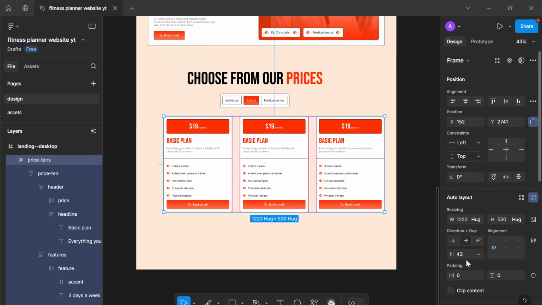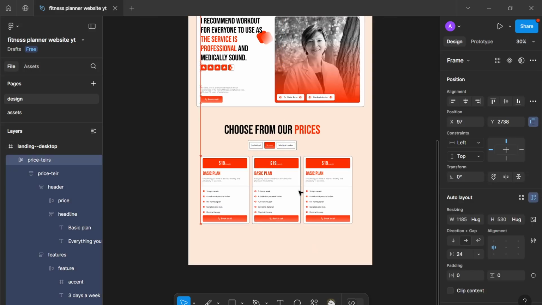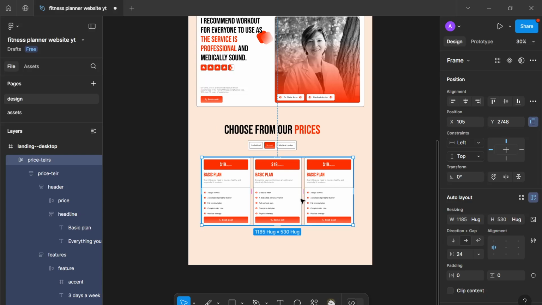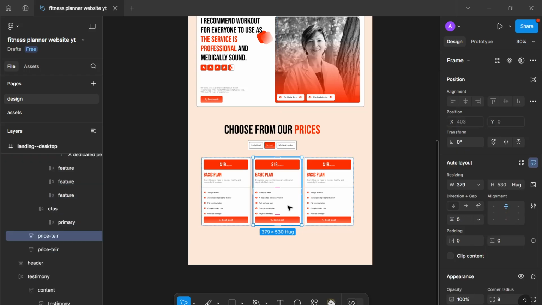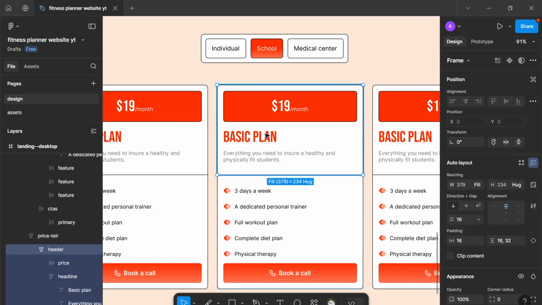So following that, central alignment, obviously, 24 pixel gap in between them, and we are almost finished. Something you might notice in websites in general is they would emphasize one tier different from the other. That tier might be the premium tier in which they want people to give more attention to that instead of the other tiers. So we're gonna do this here.